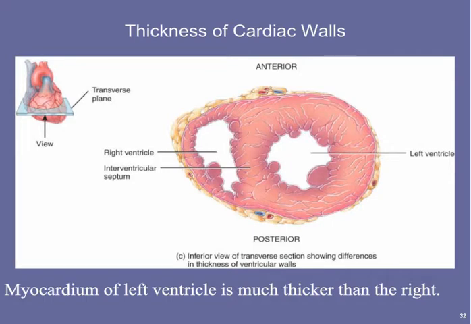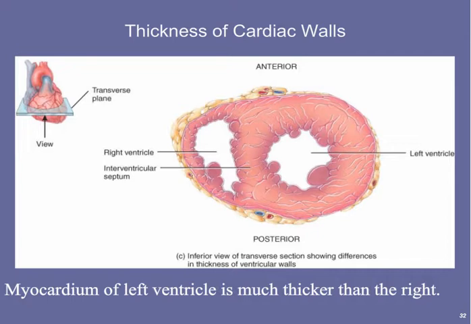So if you remember, we said that the left ventricle's job was to pump to the systemic circuit, whereas the right ventricle's job was to pump to the pulmonary circuit. Now, which of these two circuits is larger? If you said the systemic circuit, you're correct. The pulmonary circuit is a relatively short circuit. It goes from the right ventricle to the pulmonary artery, to the lungs, the pulmonary capillaries, back through the pulmonary veins, and so it doesn't have to pump quite as hard as we do for the systemic circuit.